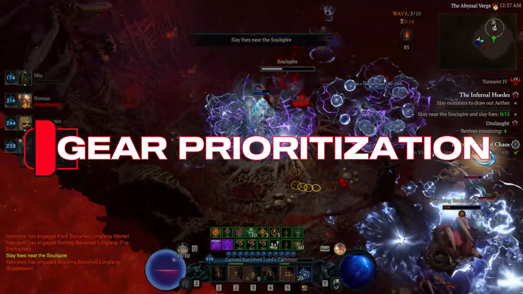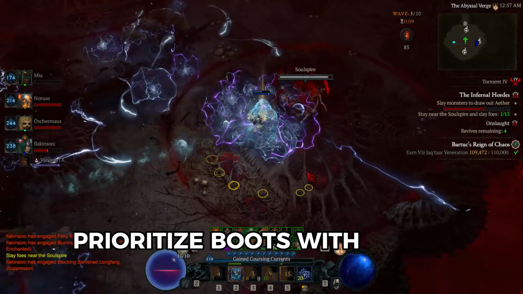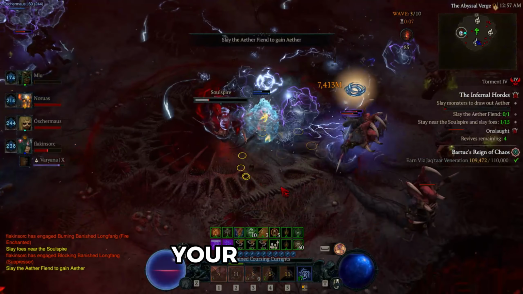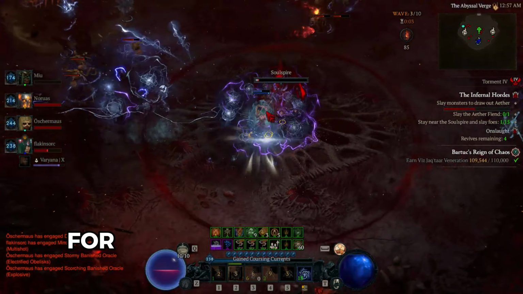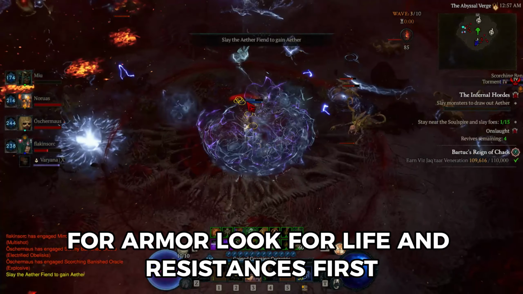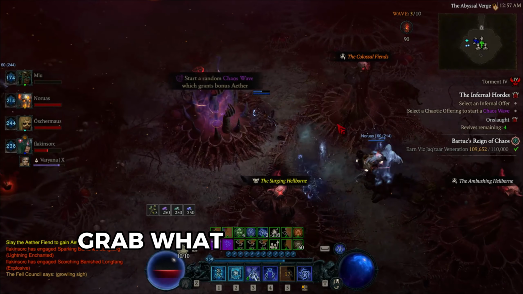Gear prioritization during leveling. Don't overthink gear while leveling. Movement speed is king. Prioritize boots with speed bonuses over everything else. Your weapon should always be the highest damage you can find, even if it's rare quality over legendary. For armor, look for life and resistances first, damage stats second. Don't waste time farming perfect legendary aspects. Grab what drops and keep moving.